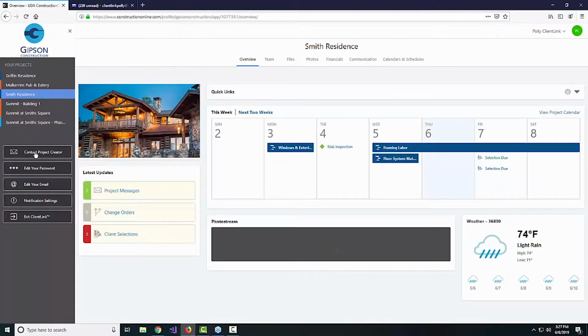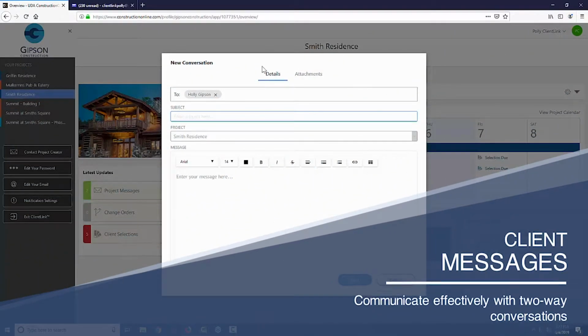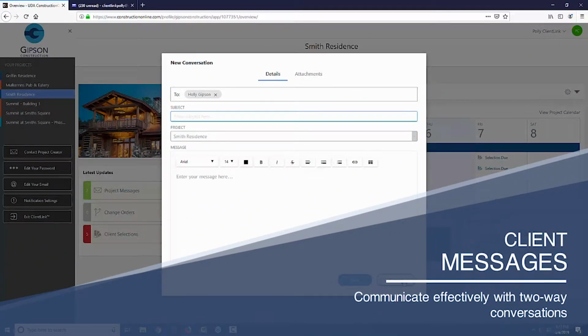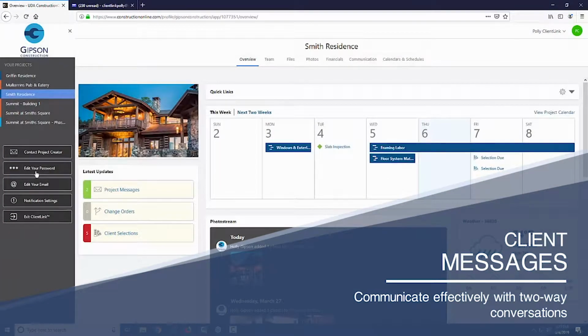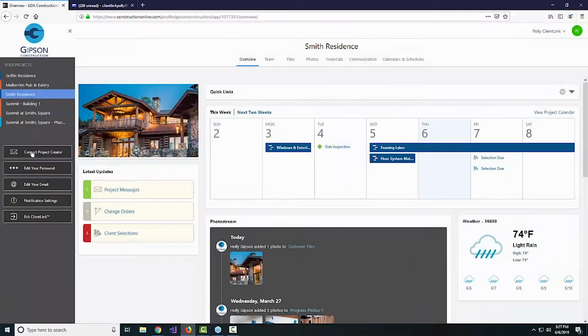If I wanted to contact the project creator, it's going to allow me to send a new message to, in this case, myself, but maybe to you, Ian, as the builder. If I want to edit my password, I'll have a place to do that. So all of these options for your clients are live. They're just not things that you'll be able to adjust in preview mode.